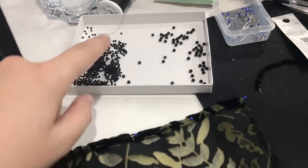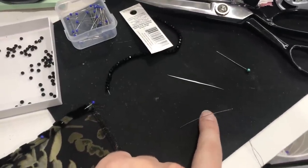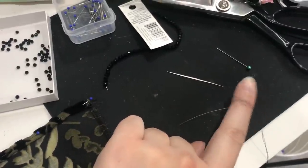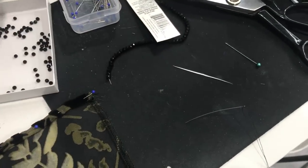So here I'm sitting at my desk. I just have some seed beads and some little black glass beads here and then a beading needle, which is bent because beading needles are really thin and so quite flexible and easily bent. Doubled, just regular thread here, Coates and Clark poly cotton blend thread.